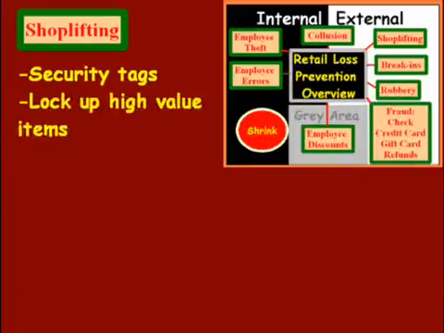We'd also lock up the high value items, like say we had DeWalt tools or something like that, or propane tanks would be locked up. If we had riding mowers in the front, we'd lock those up and then take those in at night, because those, at the time I was working there, retailed from anywhere from like $900 to like $3,000-$4,000, and that could be a huge loss.